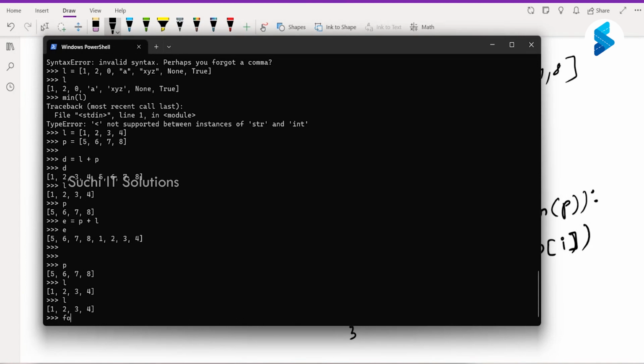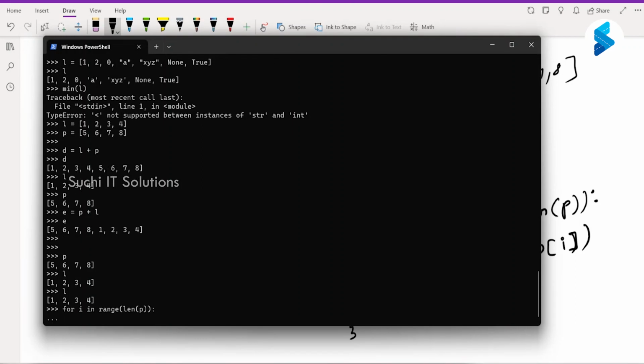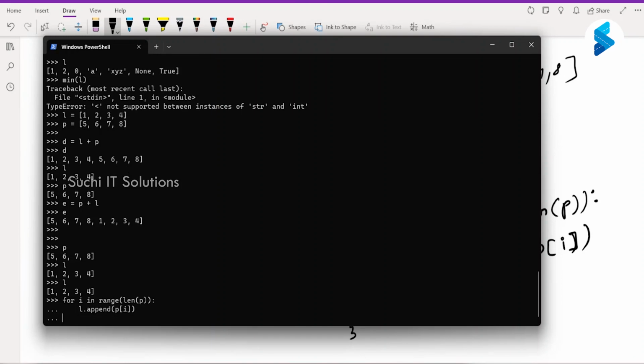Now what did I say? For i in range of len of p, what I'm going to say is l.append(p[i]).